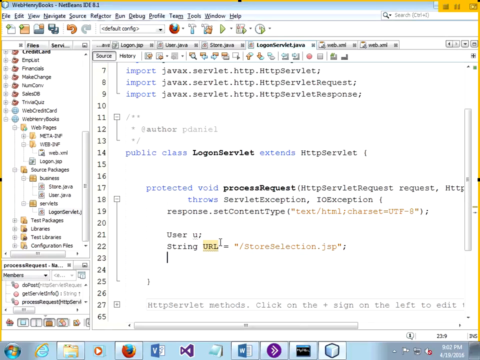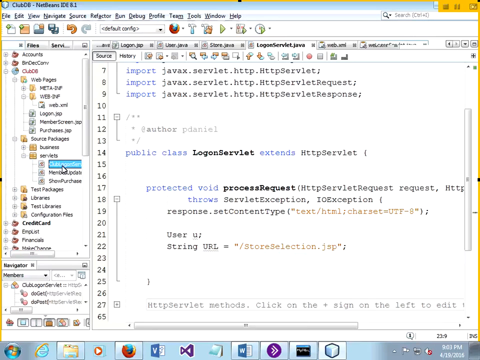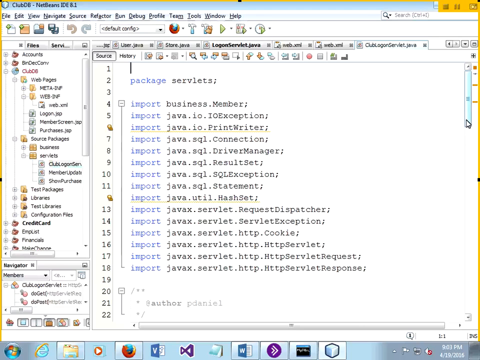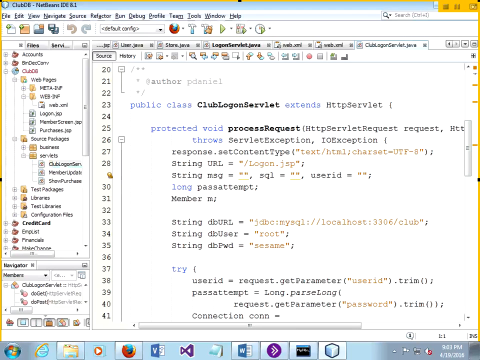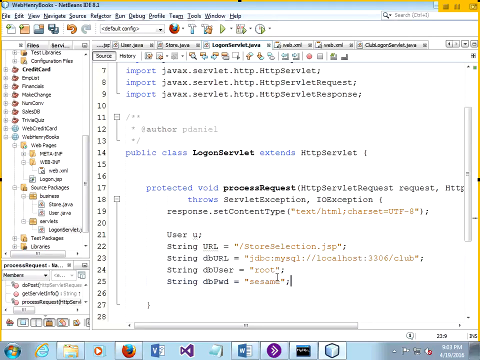Now, you won't do this. I'm going to back up a couple of weeks, and just create String dbURL. And actually, I think I can probably copy this, can't I? I think we did this still in ClubDB in the first servlet, the logon servlet. I don't think we'd implemented connection pools there. So yeah, I'm just going to copy these three items: String dbURL, dbUser, and dbPassword. So Control-C, down to the logon servlet of Henry Books.